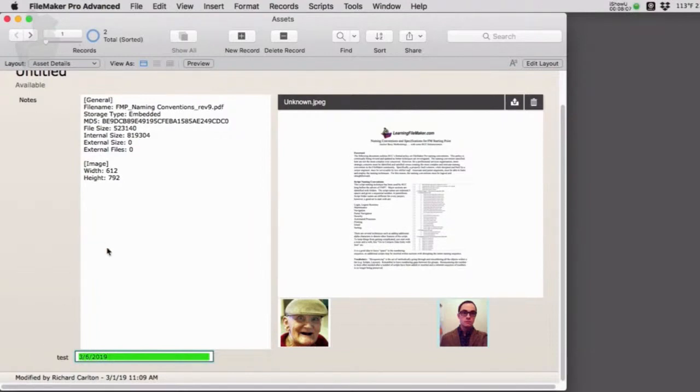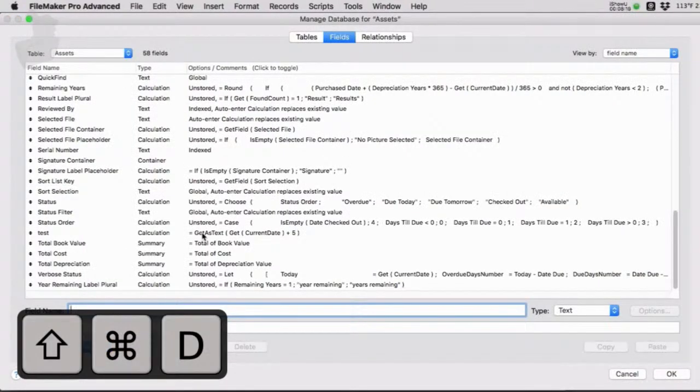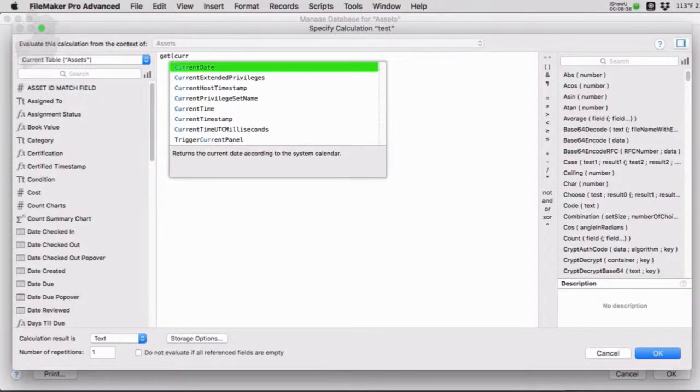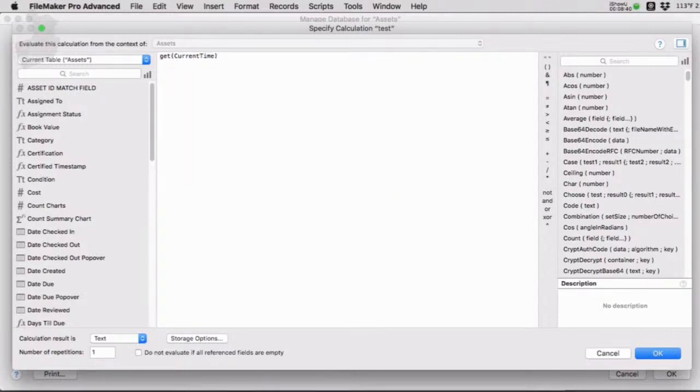Now understand that time fields work the same way. If I go back to define fields, I can go back into Test, and I will tell you that when you're dealing with time, it's the same, except when you're adding numbers to time, you're adding seconds. So if you had a function where you said get, and then current time, and you wanted to add an hour to it, well, an hour is not 1. It's not 60 minutes. It's actually 60 seconds for every 60 minutes, or I think it's 3,600. So 1 hour is 3,600 seconds. If that makes sense. So that's one way you could create a time that's 1 hour in the future.